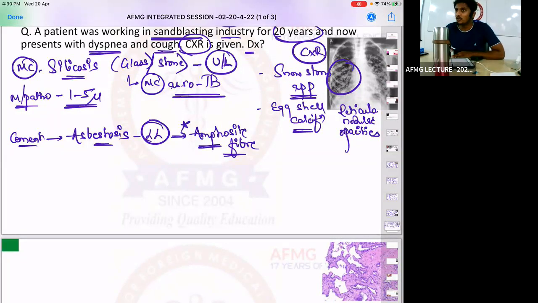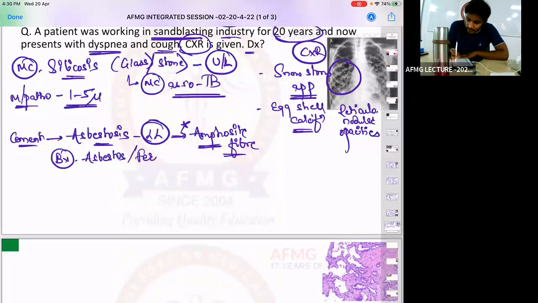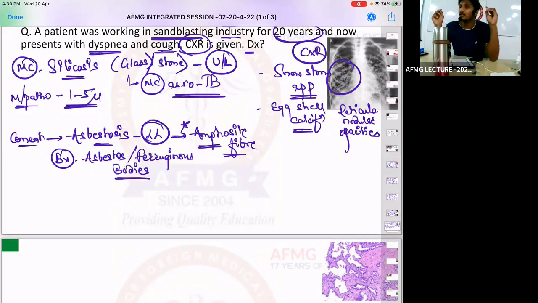These are all one-liner questions that have come up. Amphibole fibers are the most pathogenic fibers of asbestos. On biopsy, definitely I'll find interstitial fibrosis again, but I can also see a very characteristic body. These are called asbestos bodies or ferruginous bodies. So these are asbestos fibers loaded with iron. So on biopsy, which bodies are seen?